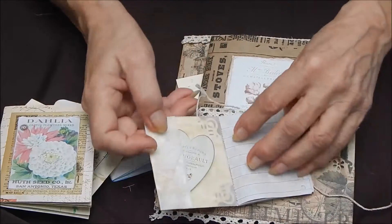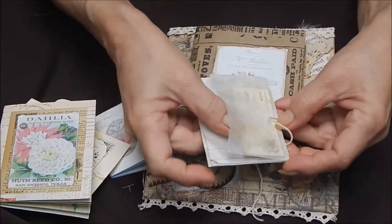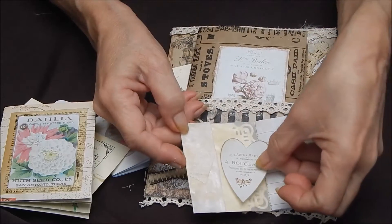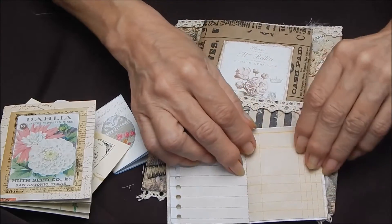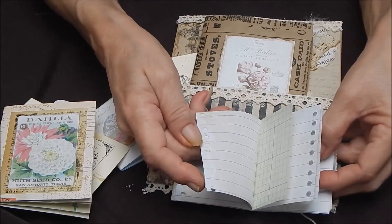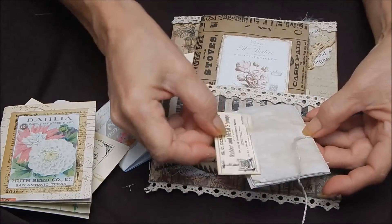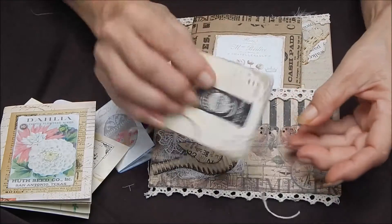This one is made out of a bag — a little bag, a glassine bag. And you open it up, you've got a little pocket with a little heart to journal on, a tiny bit of fabric, and the papers. And then on the back of the pocket you have a little business card. It's been coffee stained and inked. That's another one — so far we have three.